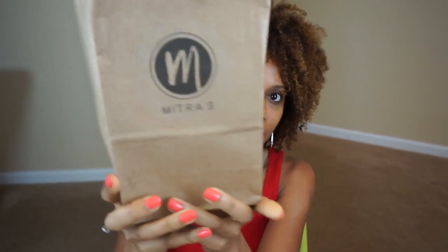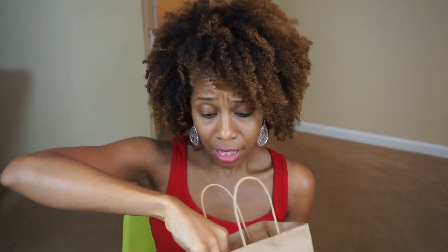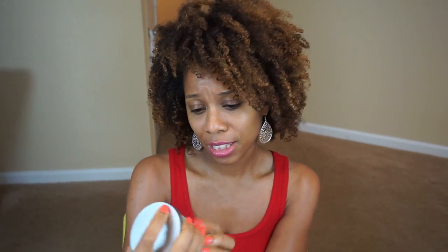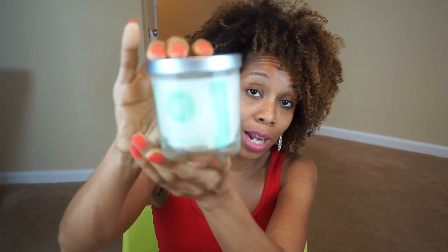The next item — I don't even know how I received this. I was in their booth looking around and talking to someone, then they gave me a bag and I didn't even pay for it. It's by Nitrous — they just handed it to me. I thought maybe it was a gift bag. The products they gave me were their Ultra Nourishing Hair Oil and a Cucumber Mint Soy Wax Candle. I'm excited because I love candles, and I didn't even pay for it.